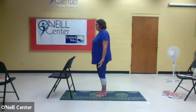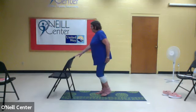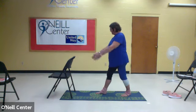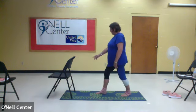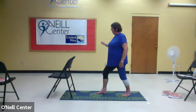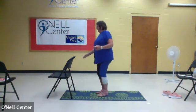And come back to standing. You're going to bring your leg back. The toes are both facing the chair. They're still facing the narrow end of your mat if you have it. Your heel is down. You're stretching the back of your leg. You can be closer to your chair to hold it for support. Or if you're doing it in the kitchen, you can hold your kitchen counter or your kitchen table. Either one. And come back up.